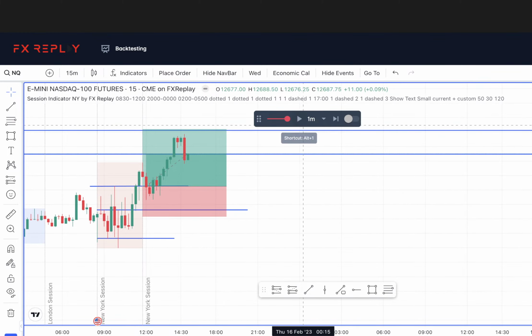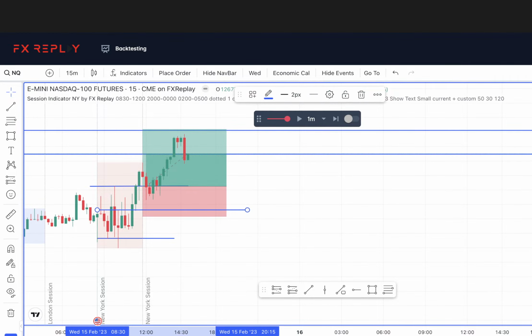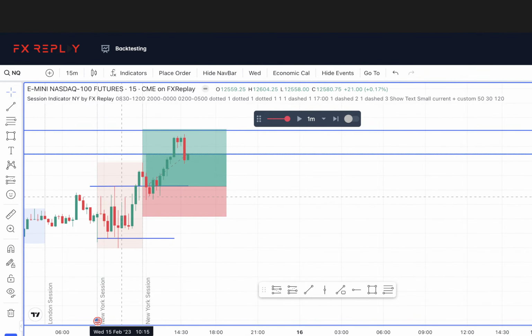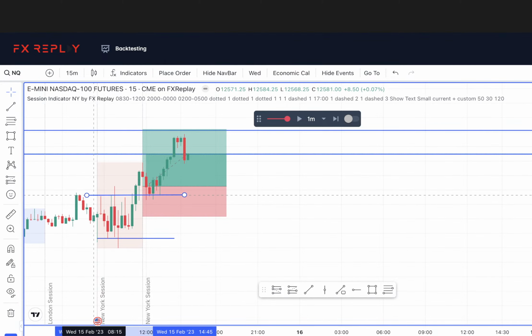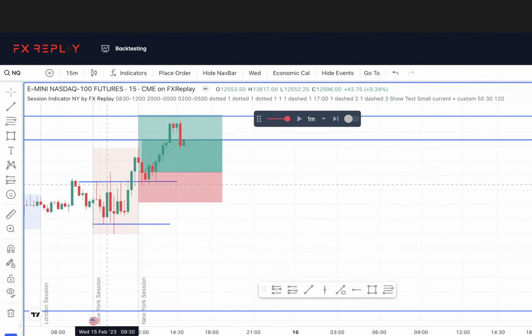This is why I'm trying to stay on the 15 and then come down. We did kind of get a long wick here. I marked this one, but I feel like I should have stuck with my original, like before 9:30. This is the liquidity to be swept, and then this is the liquidity to be. Oh no, it still was trading in between both, but this one happened first, so I could have faked you out. This one happened, and then you want to wait for it to confirm.